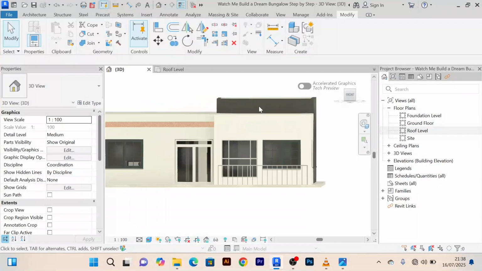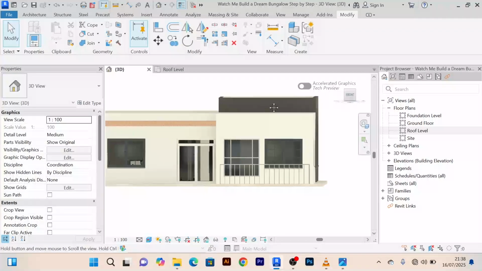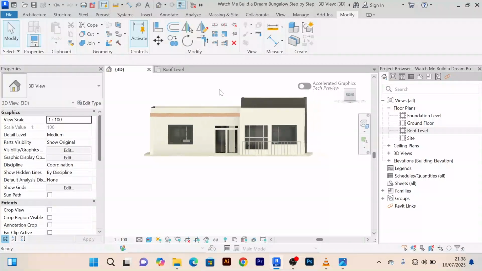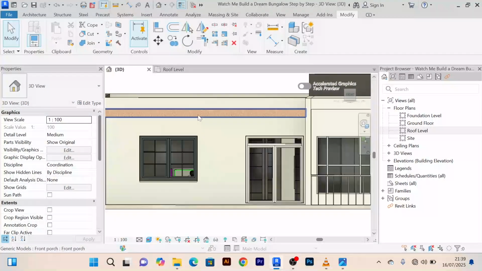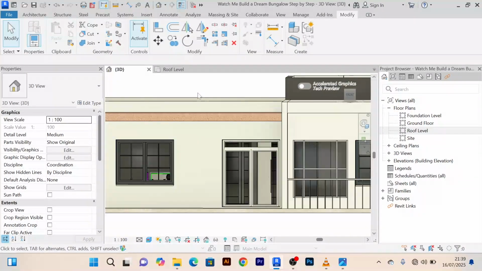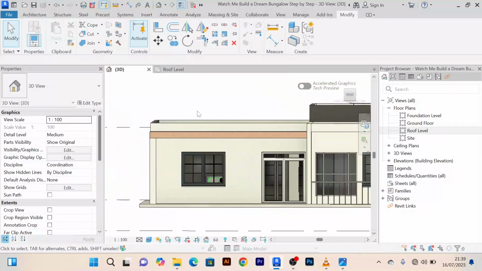So now we have that uneven design that we wanted to create. I'm seeing a lot of white on this house. The house is white everywhere except this part here. Now there's one important part that I want us to create.